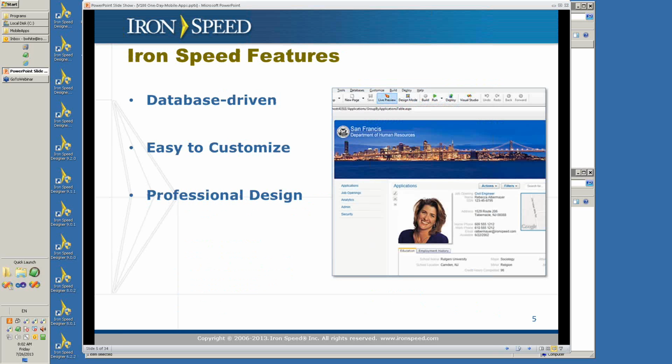Basically, the nuts and bolts of IronSpeed are to get you a database-driven web application as fast as humanly possible. There's not a quicker, faster, easier way to get it done. The application is incredibly easy to customize and very sleek, modern design.